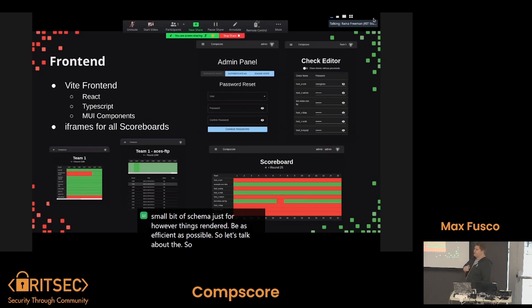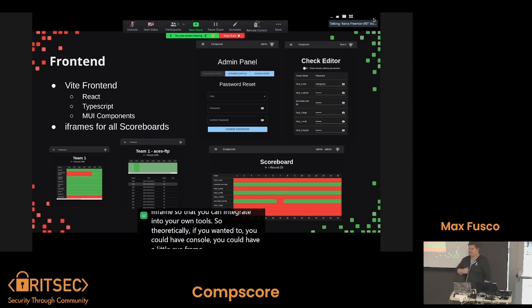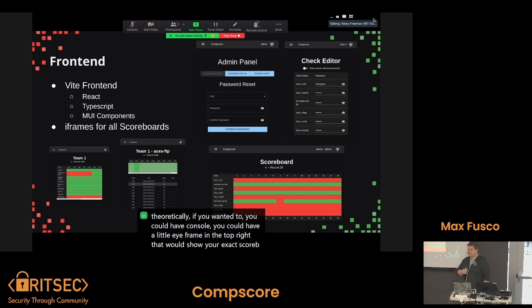So let's talk about the front end. So new project coming out that's been extremely popular is Vite. I built this project entirely in Vite along with React, TypeScript, and MUI components. Likewise, for further integration, every single scoreboard that exists has an iframe so that you can integrate it into your own tools. So theoretically, if you wanted to, you could have Compscore. You could have a little iframe in the top right that would show your exact scoreboard or your team's scoreboard, and you never have to flip to a new page. Theoretically, hopefully in the future.